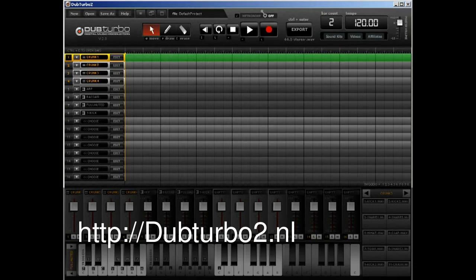So you want to keep the bar 1, beat 1, first version that you made, save it as version one.dub project, and then as you keep working forward, you can do versions or keep saving it over itself. The views, you won't be able to see because I'm only recording the space on my monitor that shows Dub Turbo, not the whole screen, but this is the normal view that we're on now.